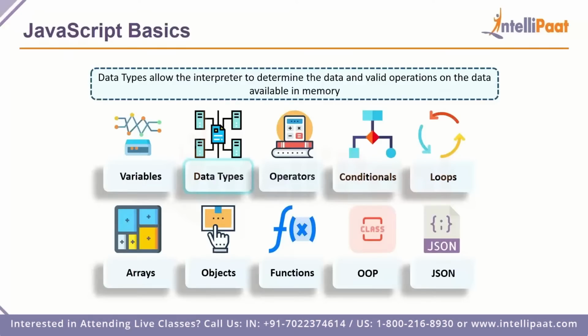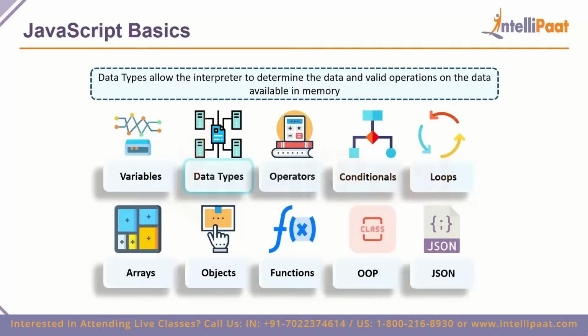So if I have a number and I say, okay, I have 5, multiply it by 10. That makes perfect sense because multiplication is an operation that can be performed on numbers. Now, if I were to take a look at some other kind of information, such as if I were to say, okay, I have a username, multiply it by 10. You're not going to make any sense of that because it doesn't make sense of multiplying a name by some number. It makes no sense to do that. So your browser is going to complain, your program is going to complain saying, I don't know what you're asking me to do because this is not how this works.